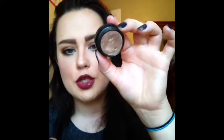Next is an Electric Cool eyeshadow in the shade Super Watt. Here it is swatched on my hand, if you can even see that. It is definitely like an antique gold, almost taupey shade. I have it all over my lid today. But what's really funky about these is they are like a gel cream shadow, but they set as a powder. Like this on the back of my hand right now completely feels like a powder, but it's not moving, it's not going anywhere, and that I think is quite amazing.